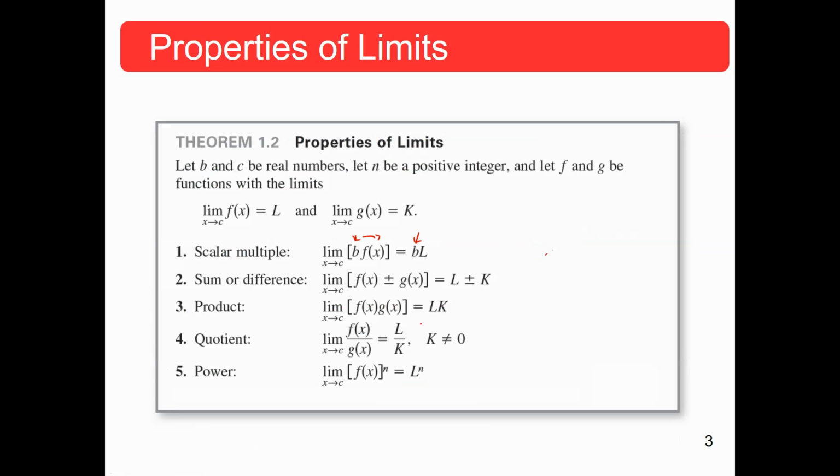The limit of a product is the product of the limits. Once again, just plug it in. Same with the quotient, as long as k is not equal to 0, as long as this limit doesn't equal 0, because that would give us an undefined, then we're just going to plug in. Same deal with a function to a power. We just take the limit to that power. But this is all the exact same thing. This is just plugging that c in wherever we have an x.